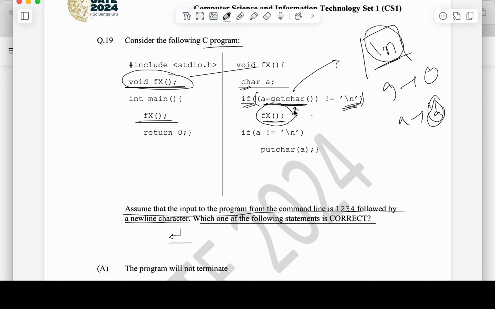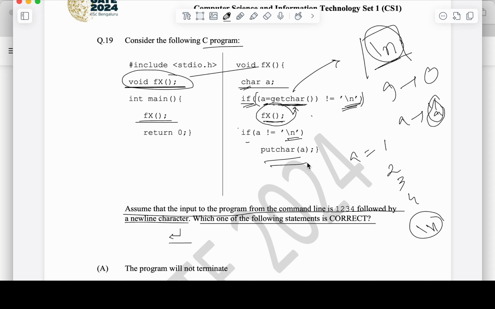So if a is equal to 1 or 2 or 3 or 4, then we will go and call f of x. If a is equal to slash n, then we will not call f of x, and we will go here. And if a is not equal to the new line character, then print it. So for the new line character we are not printing, otherwise we are printing.